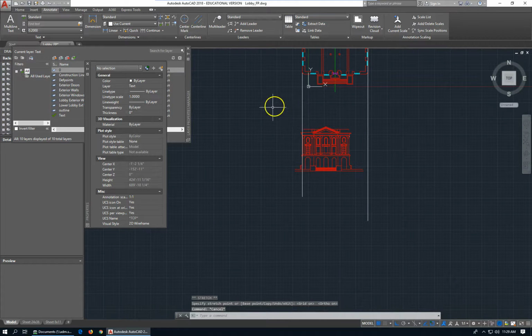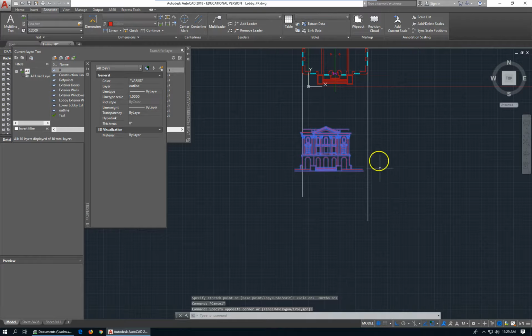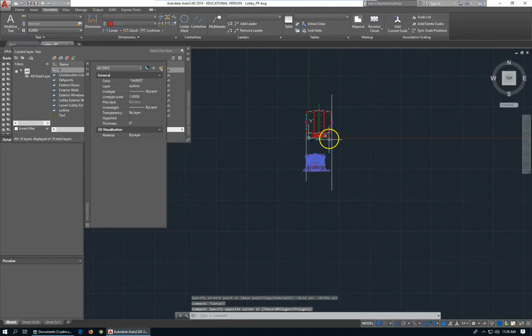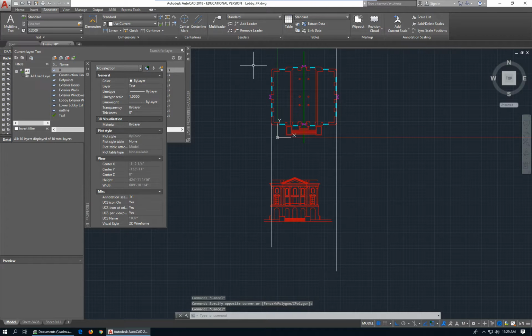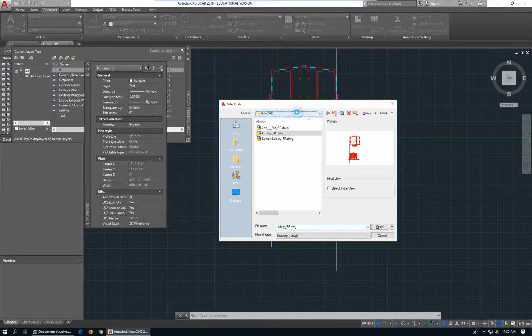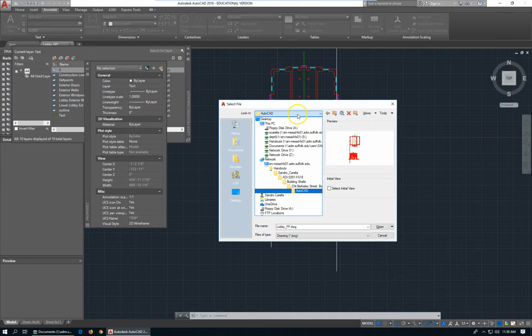So this set of lines should be about the width of that. Anyway, the corrected drawing is in my documents.